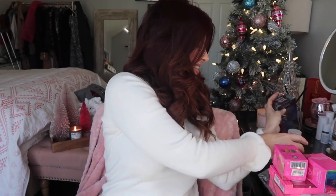So I have random sort of beauty products. This is different than skincare. So let's go ahead and start. One of my favorites, I have two favorites, is the Urban Decay All Nighter Setting Spray. This is a great deal. This is how big the setting spray is, and it comes with two of them. It's $39, and normally for a 4 ounce, it's $39. So you're getting basically two for the price of one. And it is awesome. It is definitely one of my favorite setting sprays. This is my gift. I've already opened that up and have been using the one.